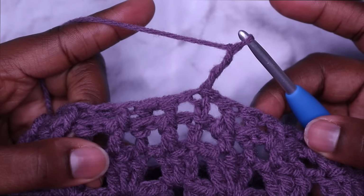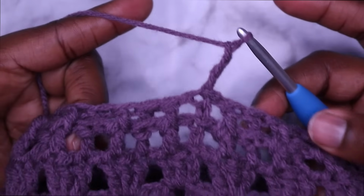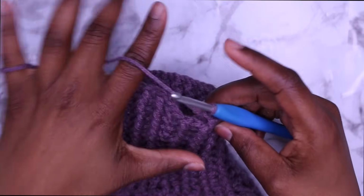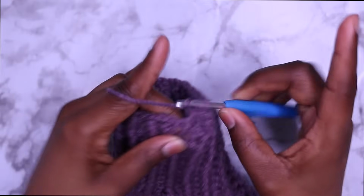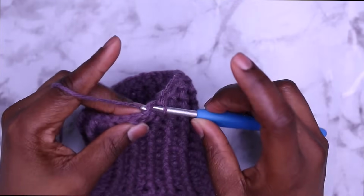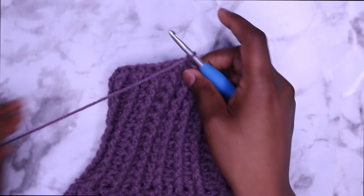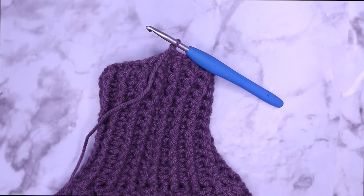So I'm gonna finish my cuff. I do a total of 13 rows, and I'll be back when I'm done. Okay, so now I'm on my last stitch of my 13th row. I'm gonna slip stitch in that second chain. I'm gonna chain up one. I'm gonna go right ahead and cut my yarn.